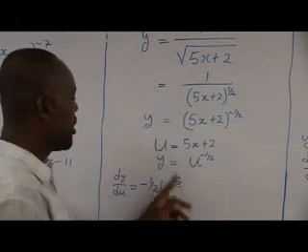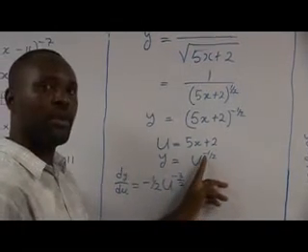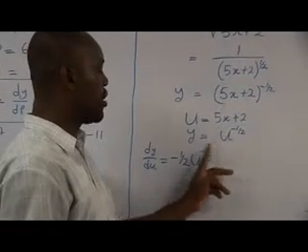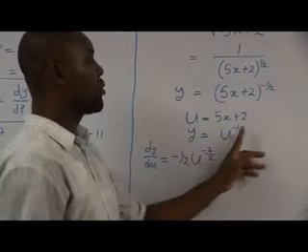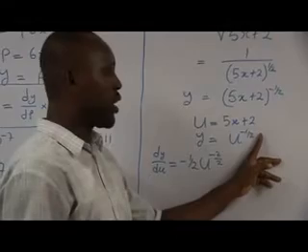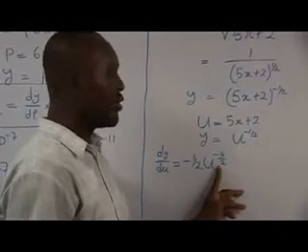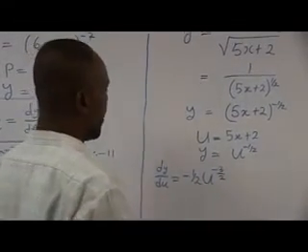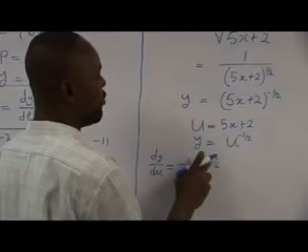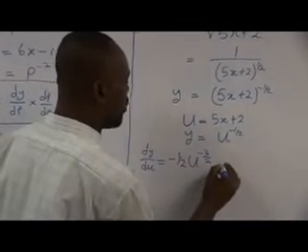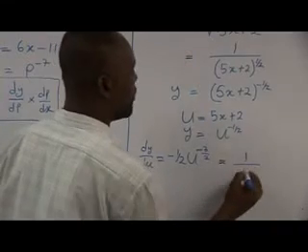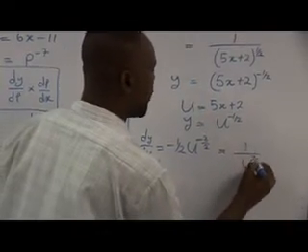I take that again. I'm differentiating y equals u raised to the power minus half. The rule says multiply this by the coefficient. Minus half times 1 gives me minus half. Now subtract 1 from the exponent. Minus half minus 1. That's minus 1.5, which is minus 3 over 2. Okay, that's it for the dy du. You may want to rearrange this and, because of the minus sign, you bring it downward again, following the rule of indices. Because of this minus, I write 1 all over u raised to the power 3 over 2.